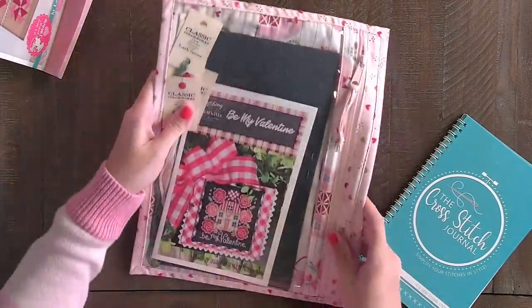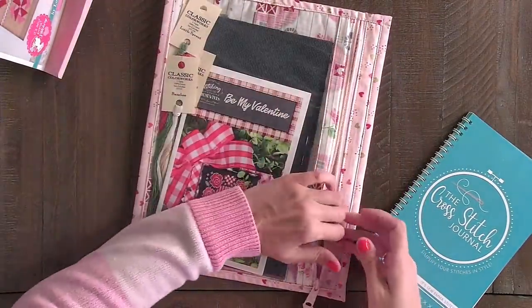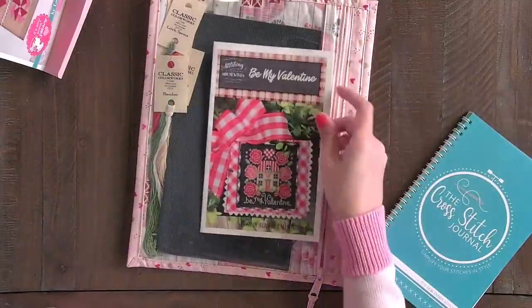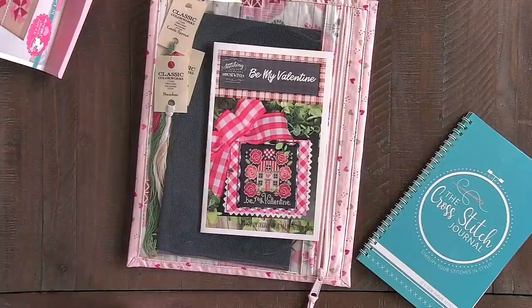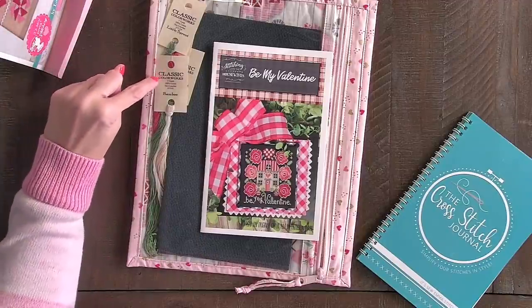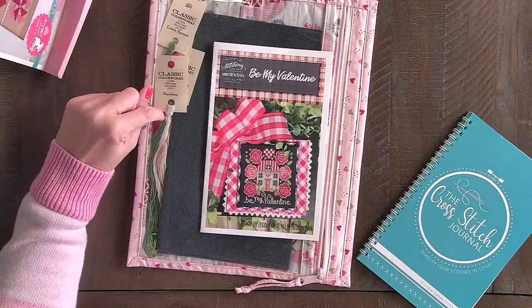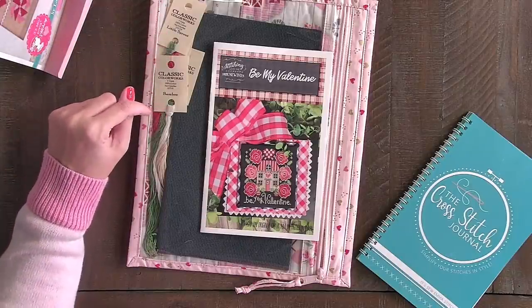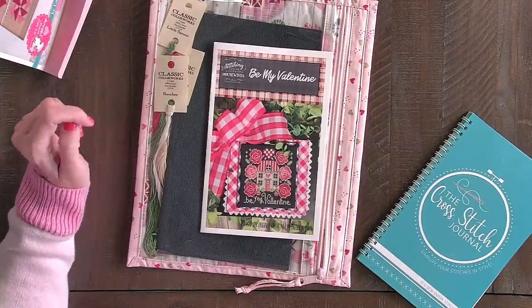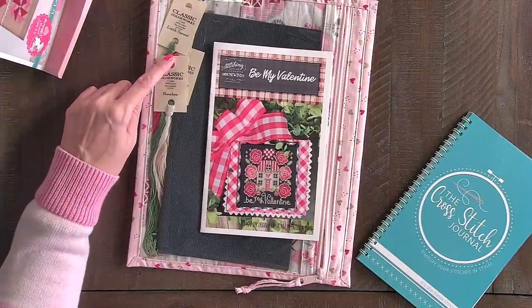And then another one this week that I'm gonna do is this Be My Valentine, which I am so excited to start. I love this. And I think the left side is what I decided to do, and I'll probably do the white and then fill in. And on this one, I didn't buy new floss. I am using leftover floss from other projects by Stitching with the Housewives, since they use a lot of the same floss. So I didn't buy anything new for this one.